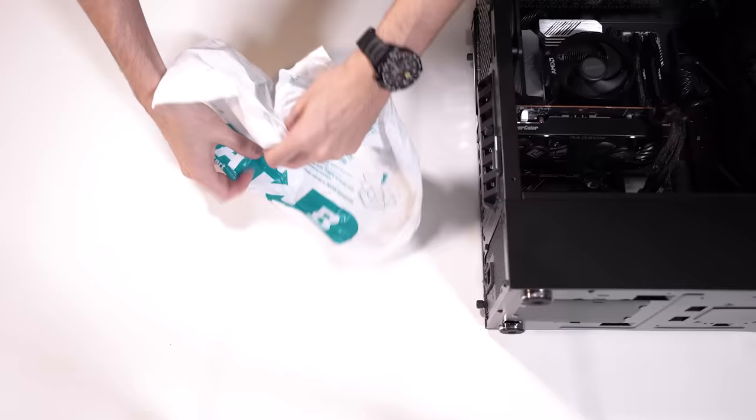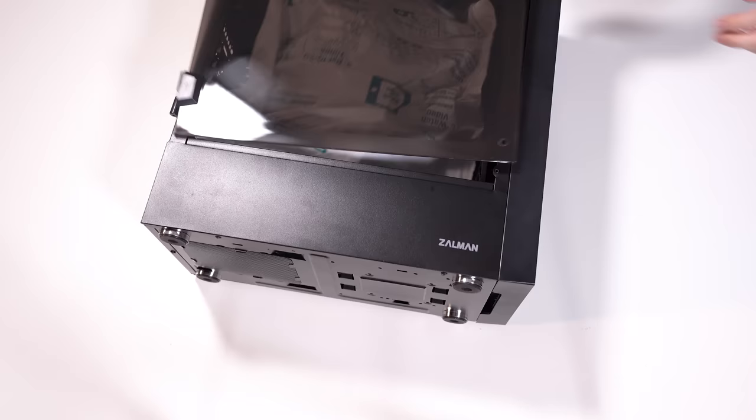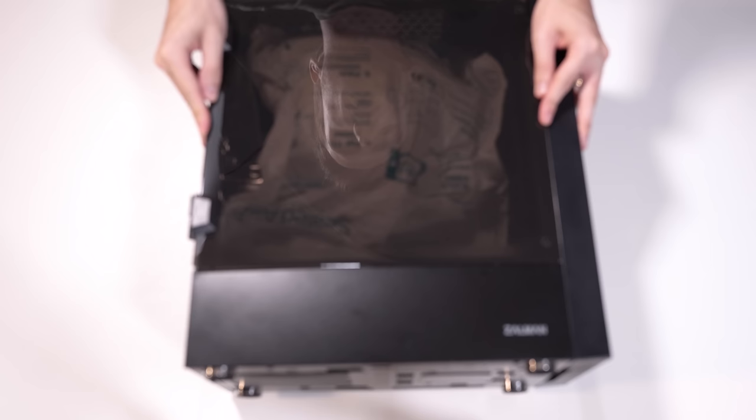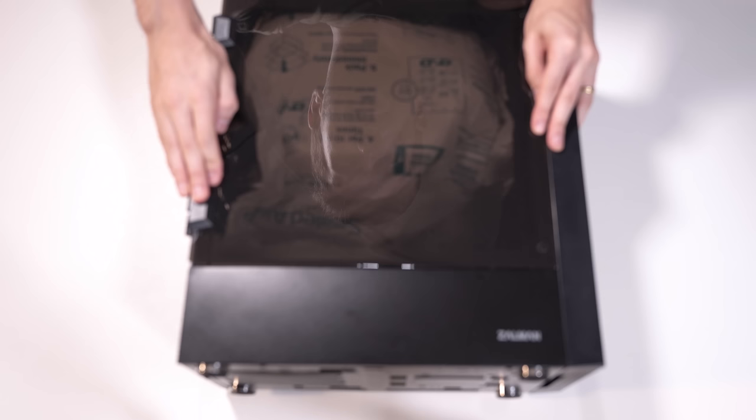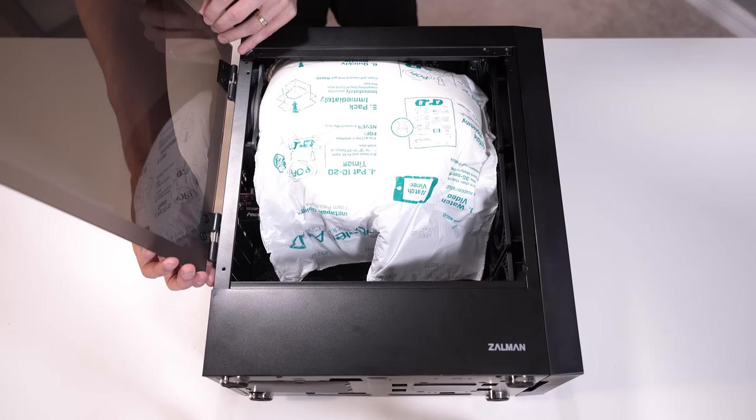I almost forgot — we need to package this thing up. I like my inflatable packs, those are super cool. One Instapack coming right up — unwrap it, activate side A, do a little wiggle, throw it in here. And I forgot the left side panel — hold on one second while it mega inflates. Look at that — that's going to take good care of the graphics card in there. Maybe I'll put another pack underneath the card just to make sure it doesn't wiggle. That's how we're going to end it — just to show you guys how we package these. That's all for this one. If you enjoyed it, thumbs up, consider subscribing, and I will catch you in the next one. My name is Greg, thanks for learning with me, and best of luck in that giveaway!